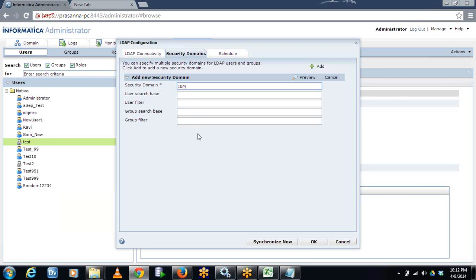User search base. What is user search base? That's the distinguished name of the entry from which to start the search for the users on that LDAP server. Let's say all Informatica developers or all data warehouse group developers are part of a group called DL-DWH, for example.